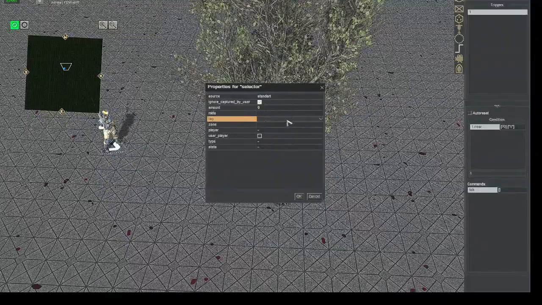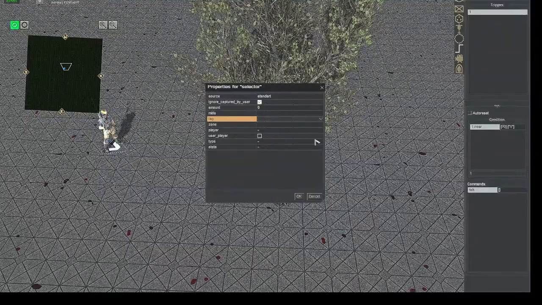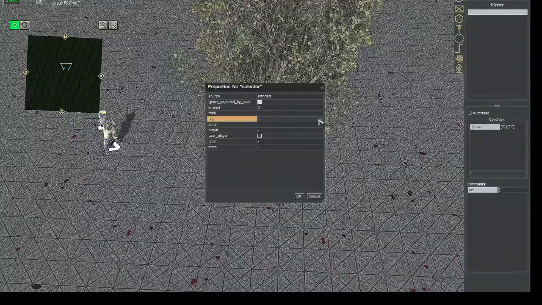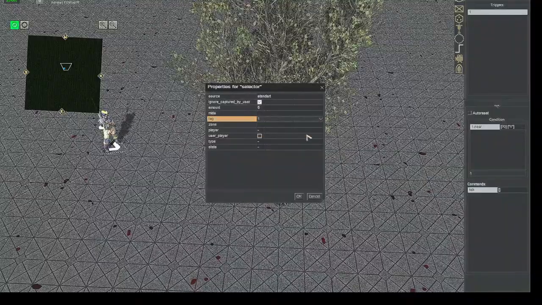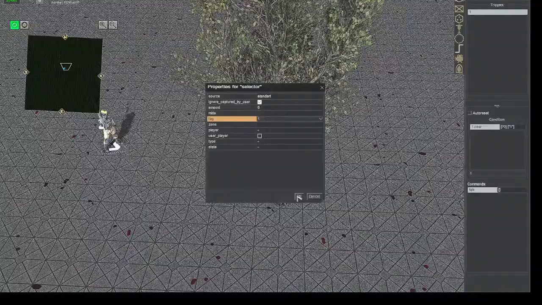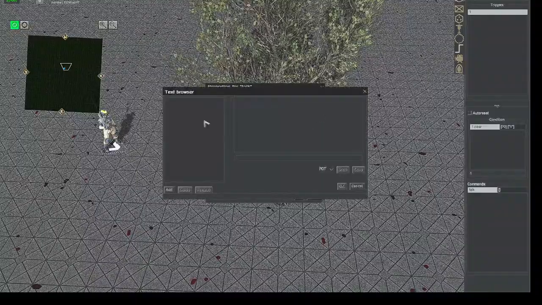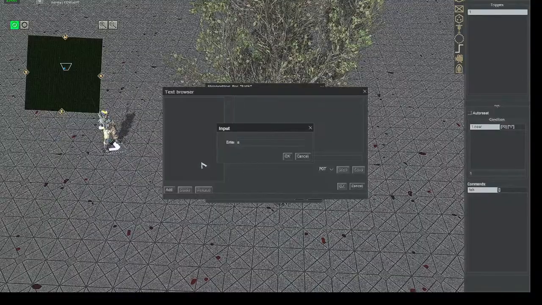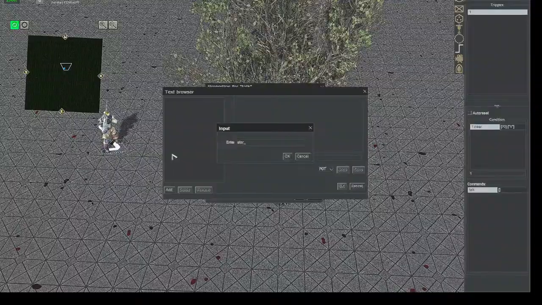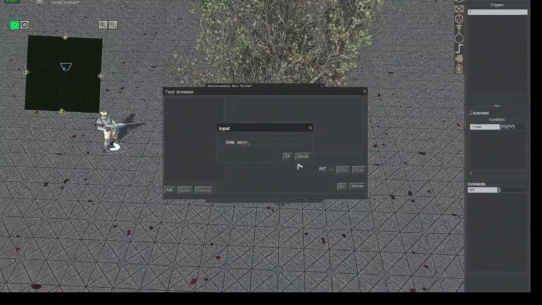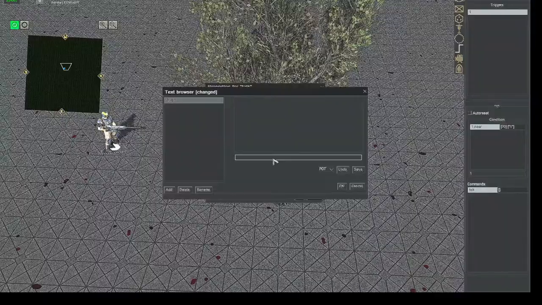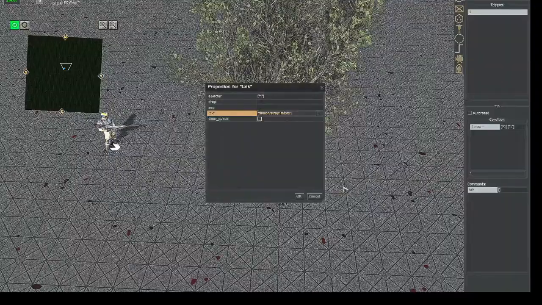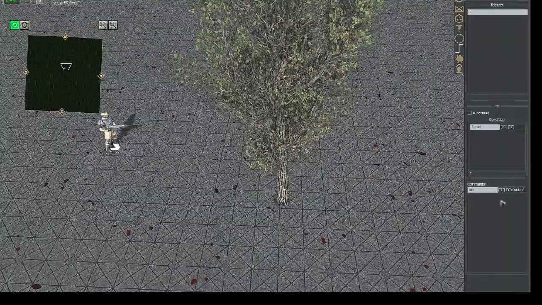Now here's where it gets really tricky. A lot of people don't know how to do this and they mess up a lot, and it's really straightforward really. Go into the tag you want, which is number 1. That's the tag it's going to talk to, hit OK. And then go into here, open this box up, add this tag. Now this is really important. We're going to do story 1. So STORY and then 1. Hit OK. Now we're going to hit 1. Hit enter. Hit save. Hit OK. And then hit OK.